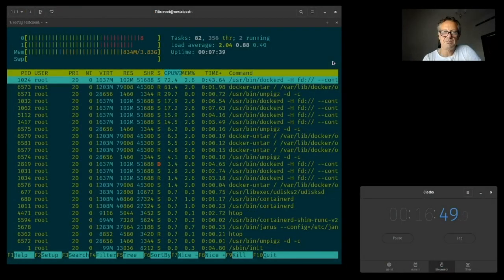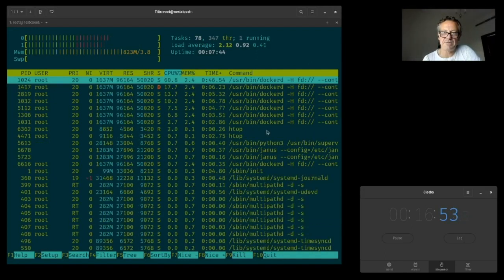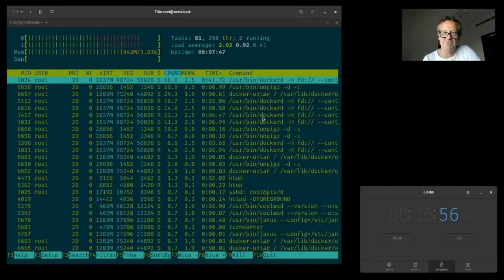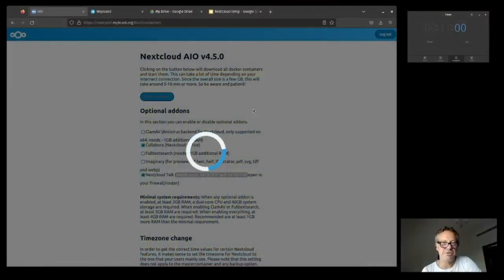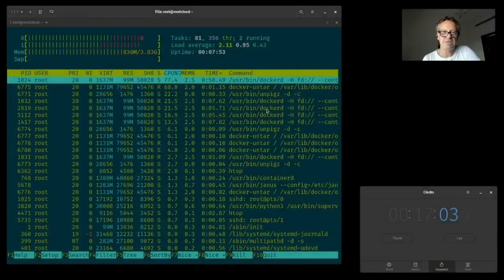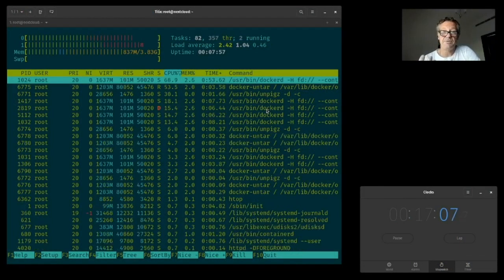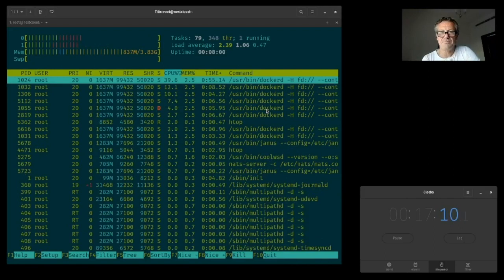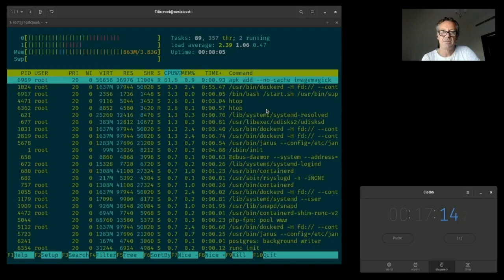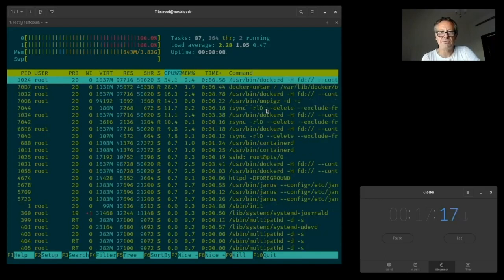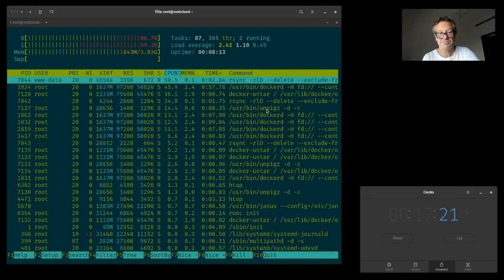Small intermezzo. While this is happening, you can now see in the top that there's a lot of activity in Docker, and it's doing a lot of things. So underwater, even though it presents this very boring screen, there is actually a lot happening, and it's doing a lot of installs. We'll see at the end that we'll end up with, I think, 5 or 6 Docker containers running, doing all the bits and pieces that we need, a database, some key value stores, and so on. So lots and lots of goodness, but we have to be a little bit patient.